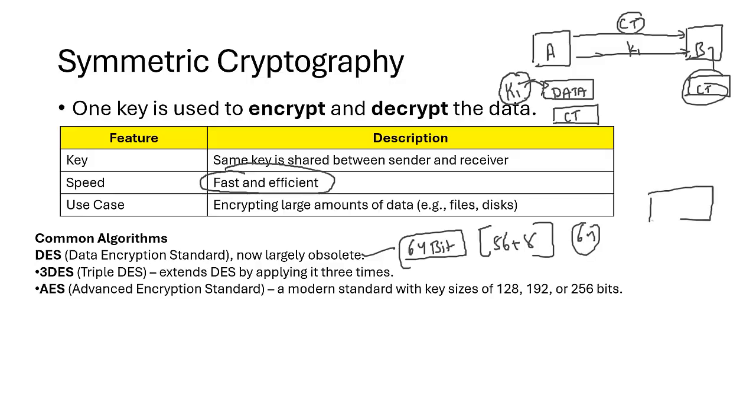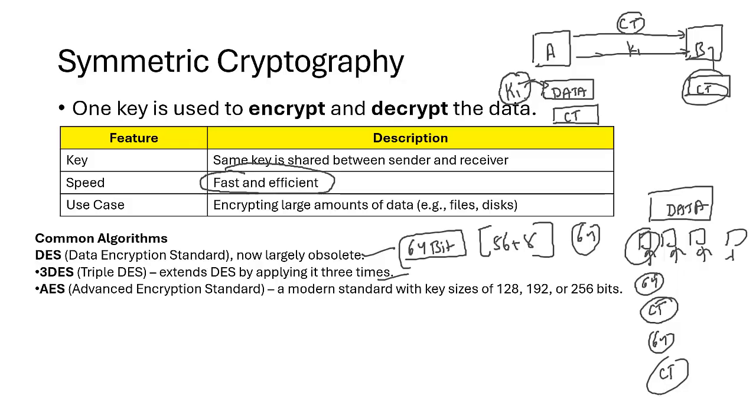It means we have data here. So data is first divided into block 1, block 2, block 3, block 4. And then each block is encrypted with the 64-bit key, in which 56 is the actual key and 8 bits are used for parity. Then we introduced 3-DES. In 3-DES what happened? Each block is encrypted thrice. So first it is encrypted with the 64-bit key and produces a ciphertext, then the ciphertext is encrypted again with the next 64-bit key, and then we produce a final ciphertext. So it encrypts thrice. That's why it is 64 into 3, and the effective key size is 56 into 3.